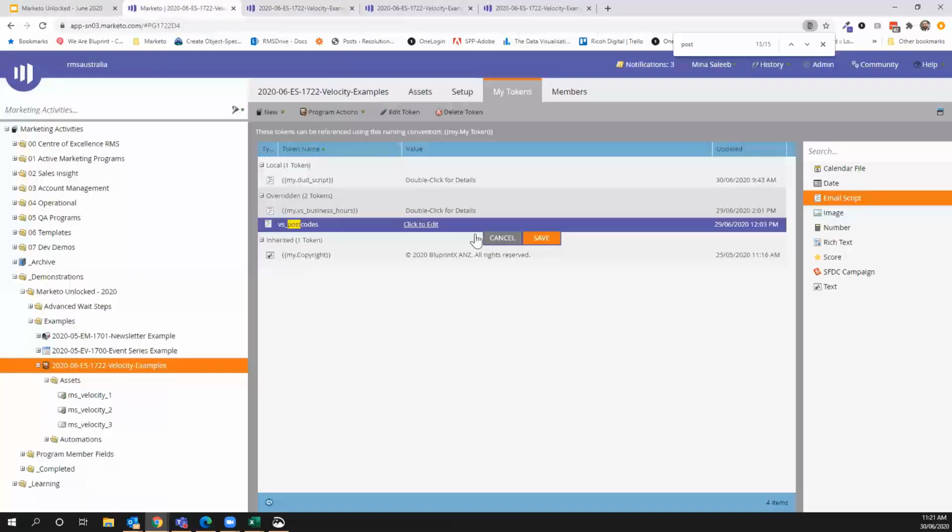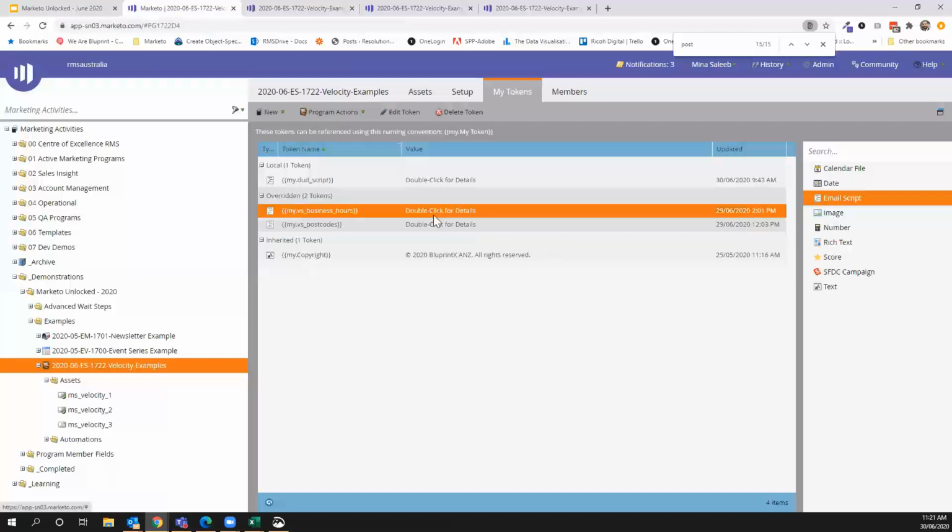The other example I was going to show you guys today is the business hours one. The reason this one came up was because one of my customers has an inquiry form, which is not a Marketo form. It's a CMS form, not native to Marketo, but it integrates straight into Marketo as a lead gen form. Unfortunately, it does not write to Marketo the time the person filled in the form. It only shows the date.